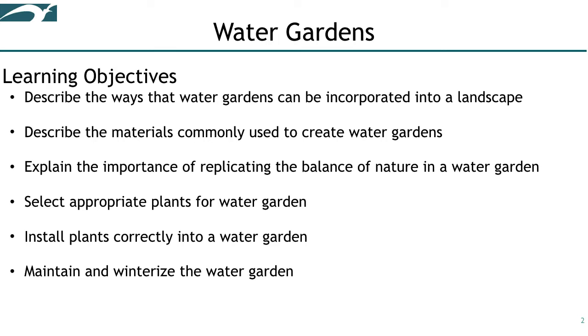We will be learning about ways that water gardens can be incorporated into the landscape, describe the materials commonly used to create water gardens, explain the importance of replicating the balance of nature in the water gardens, select appropriate plants for the water gardens, install plants correctly into such gardens, and learn how to maintain and winterize the water gardens.